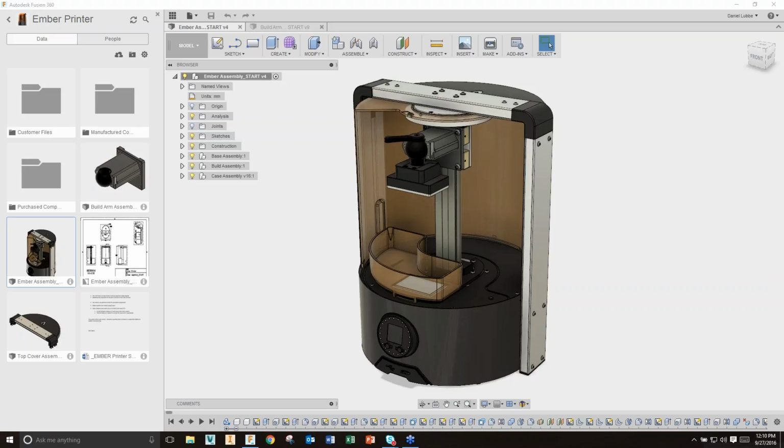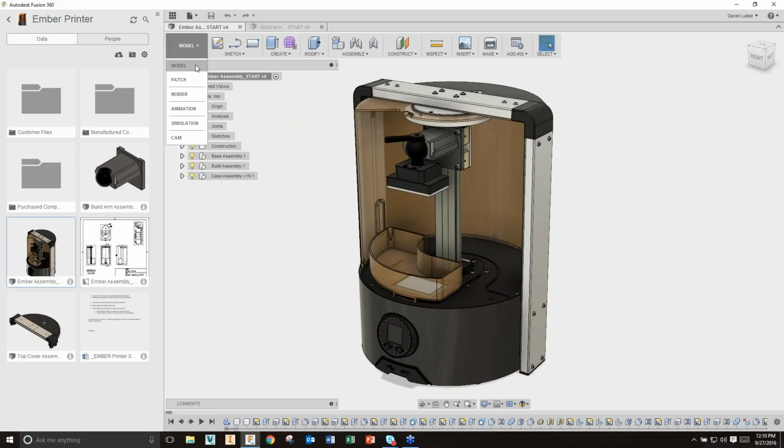So we're looking at the interface right now. Obviously, I have my CAD model on the screen. This is the Autodesk Ember printer. We'll talk about that for a brief second. But I want to talk a little bit about the layout of the UI. Like a traditional CAD system, depending on the workspace I'm in, I have a various set of features and tools to use. And what I mean by workspace, we break down Fusion into what we call workspaces.